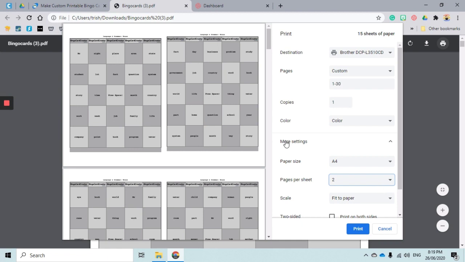Now, obviously, you can print them in color if you create them in color. I tend to avoid color. If I want to add color, I'll print them onto colored paper. So you might want to have a particular color for a particular year group, but you can create your cards in color if you would like to. Now, I also do print my call list out as well, but with my call list, I do leave them as A4 pages, just so that when I cut them up, they're nice and easy to access, because I don't want them to be too small.